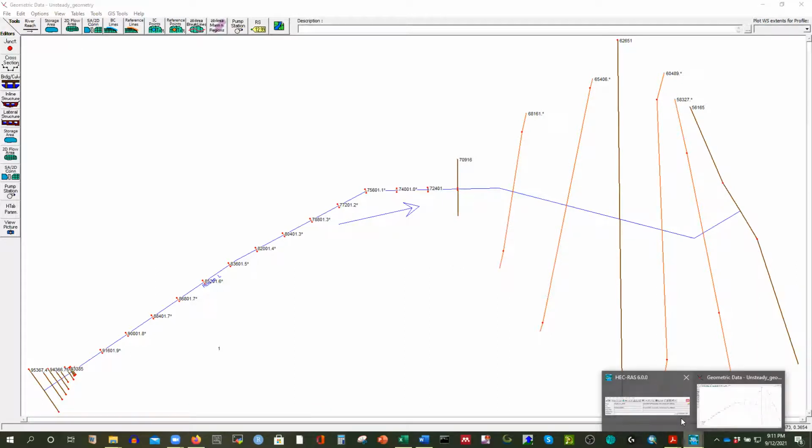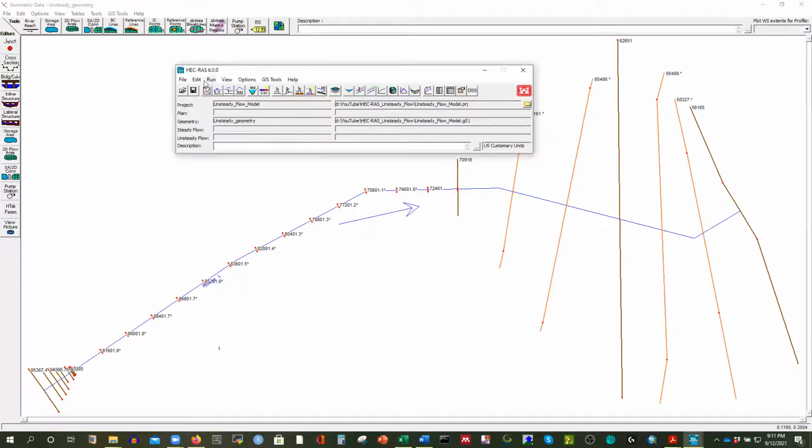So the next step is to create the flow data. Previously we created steady flow data, but now we have to create this unsteady flow series, because the flow is changing with time. That's why it's called unsteady flow data. If the velocity, flow rate, and depth of water change with time, then it is called unsteady flow data. Otherwise it is steady. So time is the main criterion here.